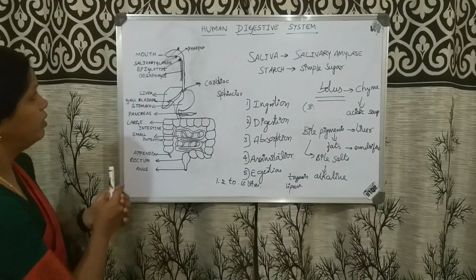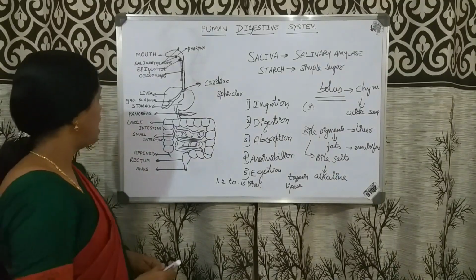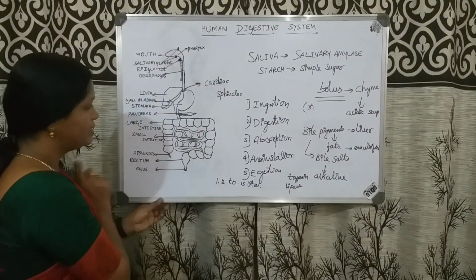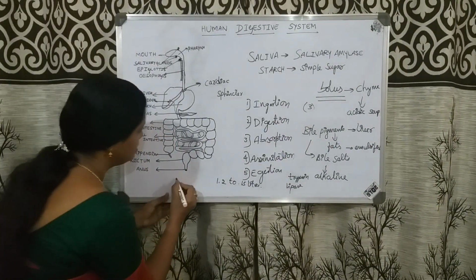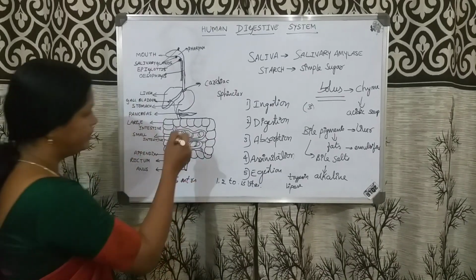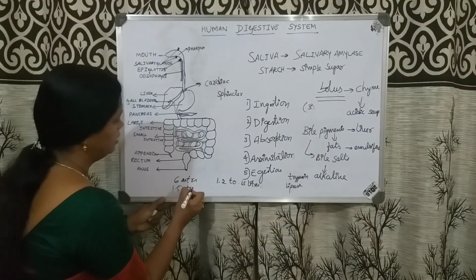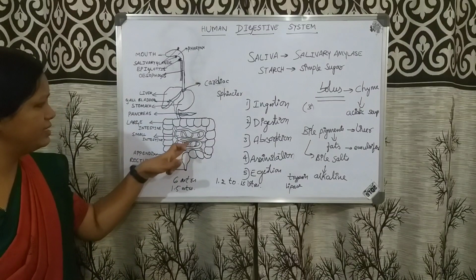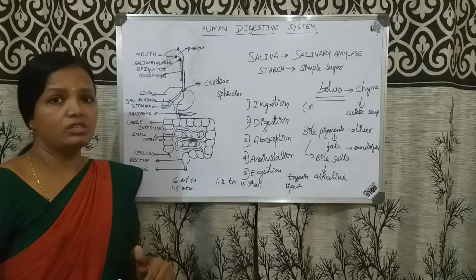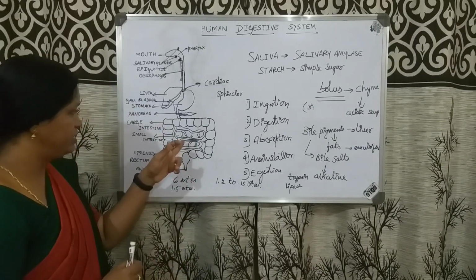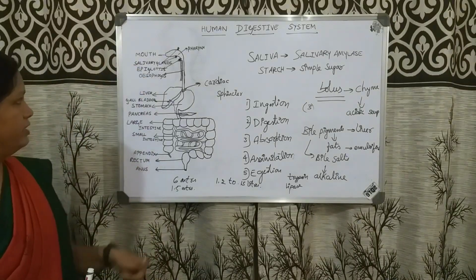This alimentary canal from mouth to anus is 9 meters in length. The small intestine, which is the longest, is 6 meters in length, and the large intestine is 1.5 meters in length. The small intestine in herbivores is longer compared to carnivores, because of the digestion of cellulose taking place in the small intestine. And this is how the process of digestion works.